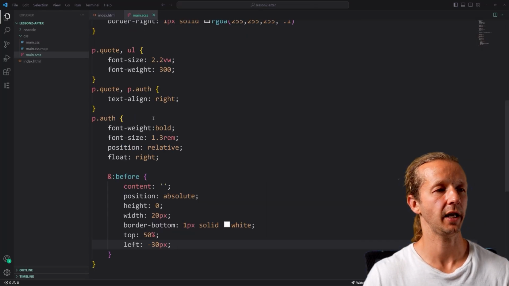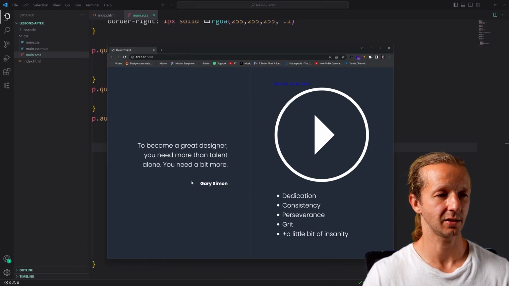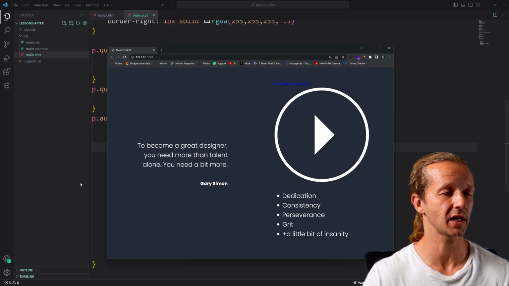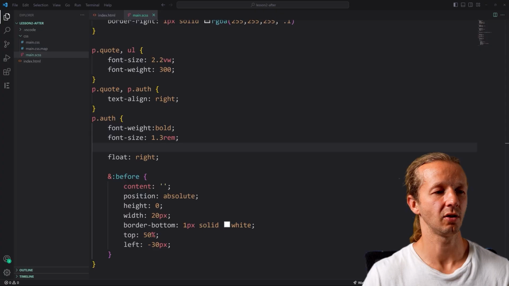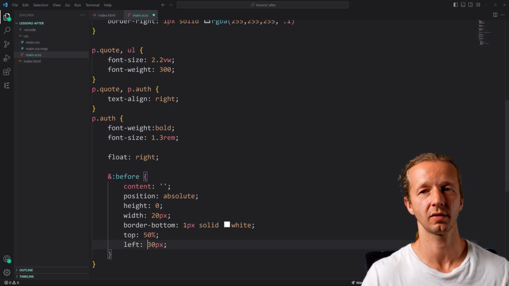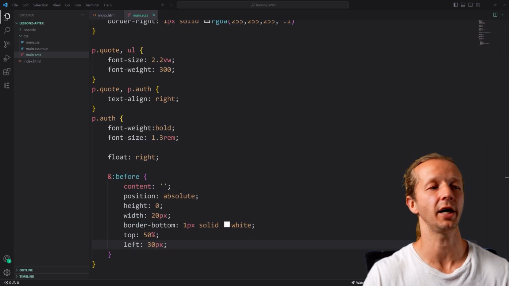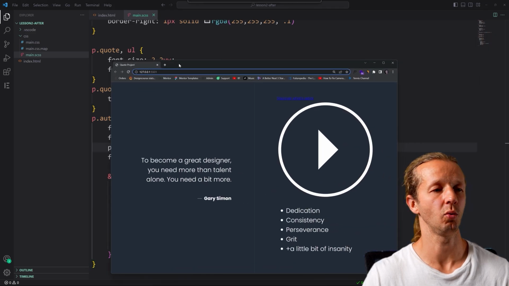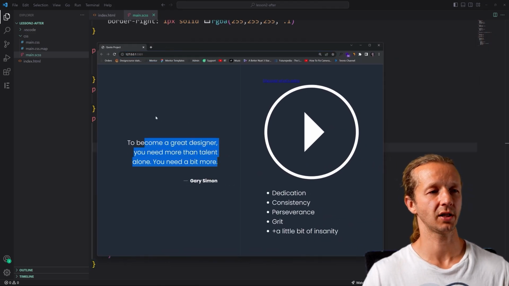Now, if I go ahead and remove position relative from the parent, it disappears. I don't even know where it went. It probably is off the side over here because I put left negative 30. So if I put left maybe just positive 30, notice it's way over here. It's not in relation to its parent container. That, my friends, is why you put position relative on the parent container when you're dealing with position absolute child elements. All right, so that right there is pretty good.